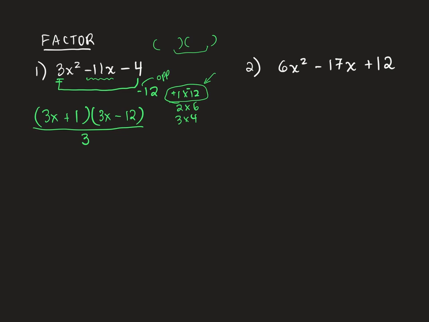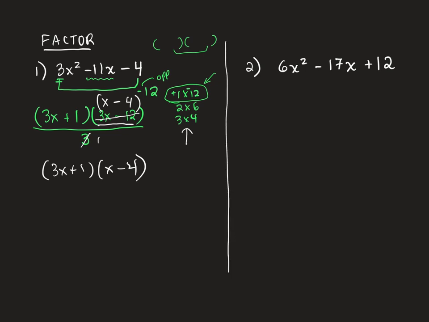Now, since 3 does not divide into 1, we can't go into that first factor, 3x plus 1. So we go into the second factor. 3 divided by 3 is 1, and 3x divided by 3 is x. -12 divided by 3 is -4. So that is our other factor. And you can rewrite it if you want, 3x plus 1, x minus 4, but there you go. Now it is shorter. You don't always have to write down this on the side. You can probably do that in your head if there's not too many factors. Or you can get all the factors on your calculator too.